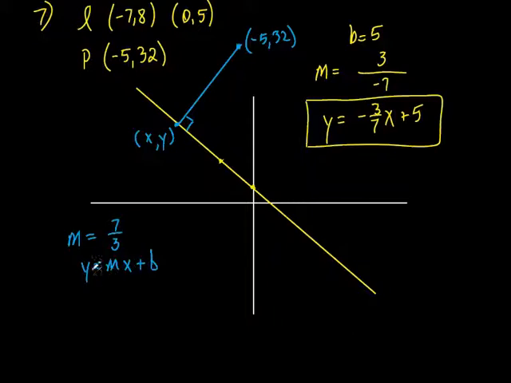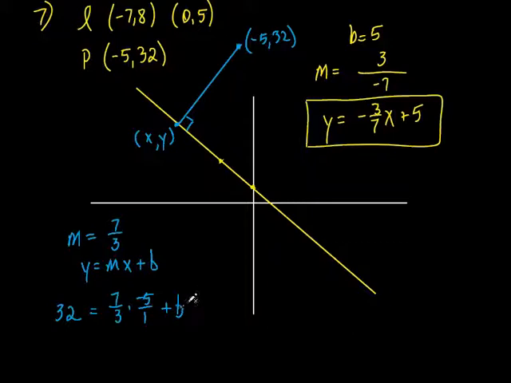You could use the point slope form if you wanted to, but I don't know. Creature of habit, I always like to put it in this. Okay. So what are we going to use here? Well, I know the slope, don't I? Just found it, 7/3. What else do I know in this? I don't know the y-intercept. Oh, the x and the y. I know the x and the y. I don't know the y-intercept because the y would go up here. I'm not really sure where it's going to cross, do I? Okay, but I can figure it out. But I do know an x and a y, and that is -5 and 32. So the y is 32, and the x is -5.